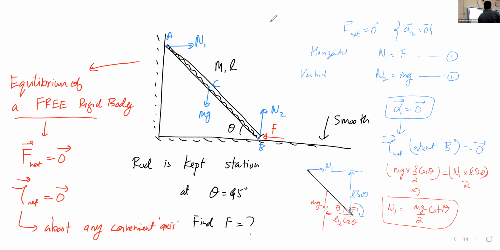So now this is my third equation. And you can see 3 equations, 3 variables. So finally, I'll get the solution that N2 is equal to the weight, which is equal to 100 newtons, and N1, which is equal to F, is equal to half the weight because theta is 45, and so they are equal to 15 newtons. But if I wanted to keep it at, let's say, 37, then again the forces would be different. N2 would be the same because it's equal to mg, but N1 and F would have changed.